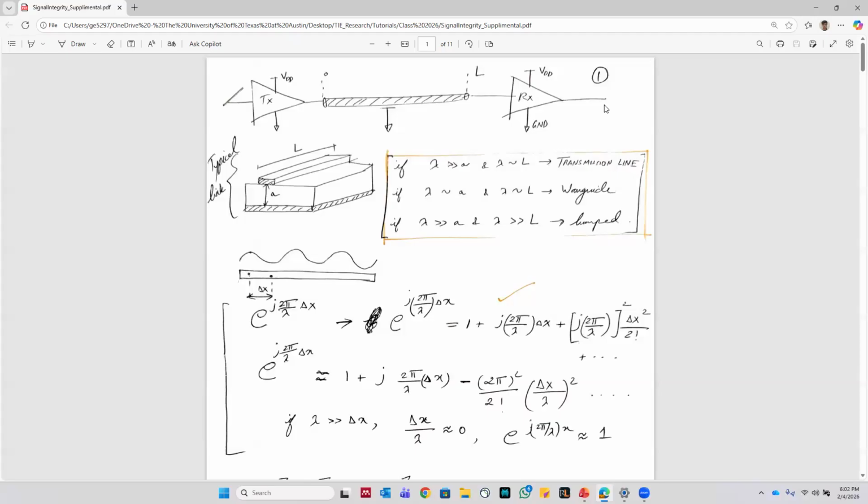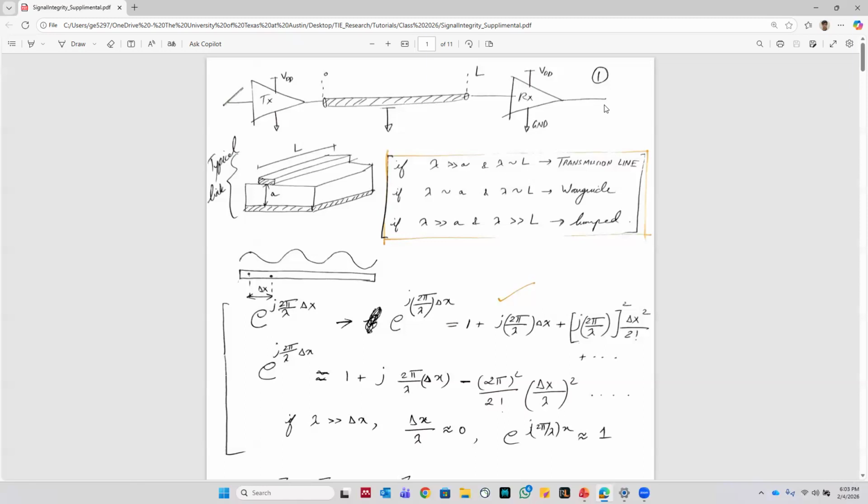And what that entails is that the links now operate at much higher frequencies. And when the links start operating at higher frequencies, depending on how the wavelength of the signal that is traveling along the link compares to the length of the link, it can behave either as a transmission line or as a waveguide or as a lumped element, right? Depending on the frequency. And generally, it will not behave as a lumped element because in most cases, even if you consider a digital signal that's like 1 Gbps, because digital signals tend to be nonlinear because they have very sharp transitions, they tend to have higher frequency components, and in the end, the link always tends to behave as a transmission line.